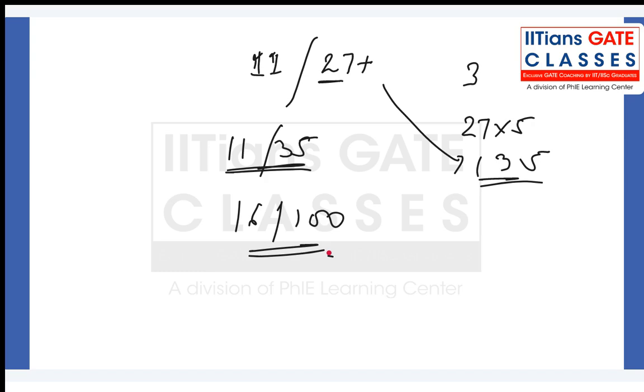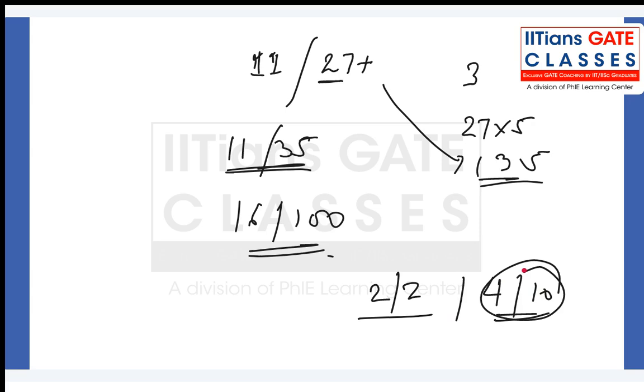In any PSU we get at least that. Sometimes even in HAL we got 100%. In HAL we got 2 out of 2. Then recently in HAL, 4 out of 10. So guys, keep it in mind. You are all IGCians. You all will rock. Nobody can challenge you. If you put in hard work with IGC support, you will rock throughout life. You all will get placed before anybody else.